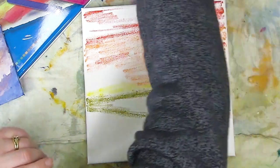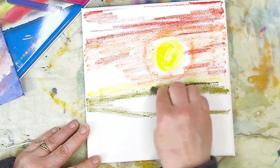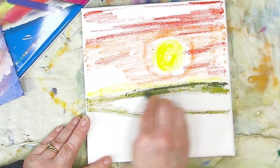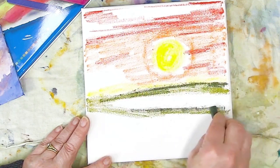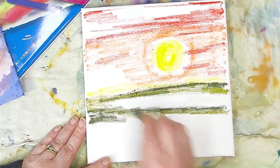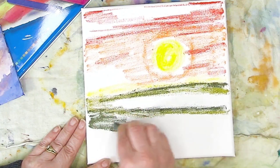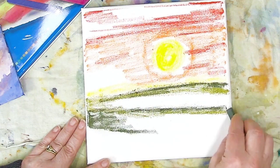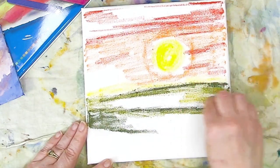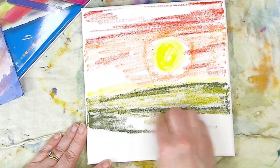I am going to go ahead and grab another sort of natural looking green. This one's a little bit darker. Put that up high on the back of that hill. And maybe a little bit here. Kind of coming down in. Oh, that's pretty. That works. It's kind of another olive landscapey green.